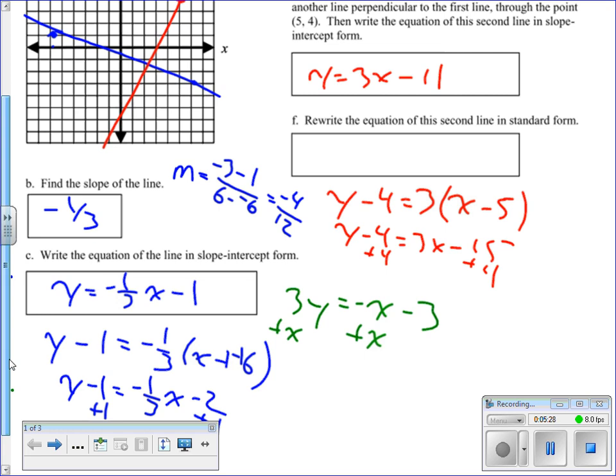Now, put it in standard form. First step, get rid of the fractions. I don't have any fractions in this one, so I don't have to multiply through by the denominator to get rid of the fractions. All I have to do is take the 3x, move it to the other side, which means I subtract 3x from both sides. And I get negative 3x plus y equals negative 11. Okay? Questions? Yes?